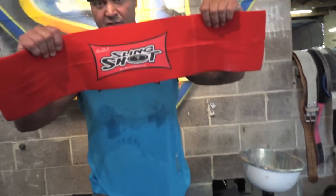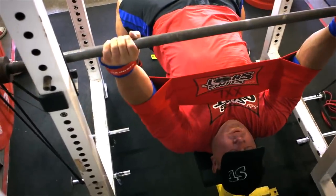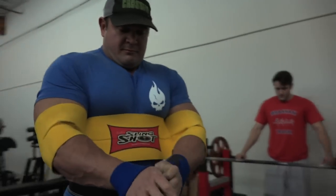We're going to talk to you today about my invention, the Slingshot. The Slingshot is a supportive upper body device for bench press, push-ups, and dips. The reason why I invented it is pretty simple — I blew my pec off several times in training and wanted a device that would allow me to still train, not only around injuries but through them, and still be successful.